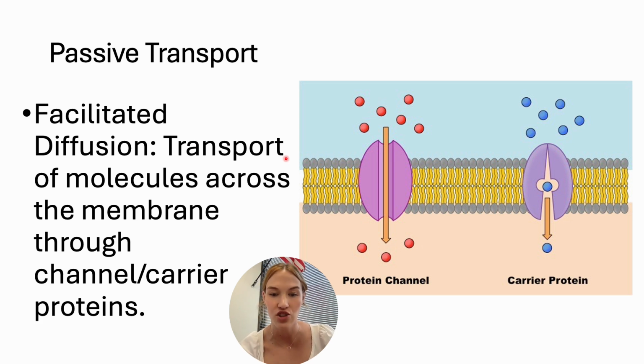So these protein channels and these protein carriers, they are going to be able to deliver molecules across a membrane, and they're typically going to be things that can't pass on their own. So things that are not nonpolar, aka they might be polar, it might be ions. Anything that is going with the concentration gradient, so still diffusion, but not going to pass freely through the rest of the phospholipid bilayer, they're going to need help from a protein. So we call that facilitated diffusion.